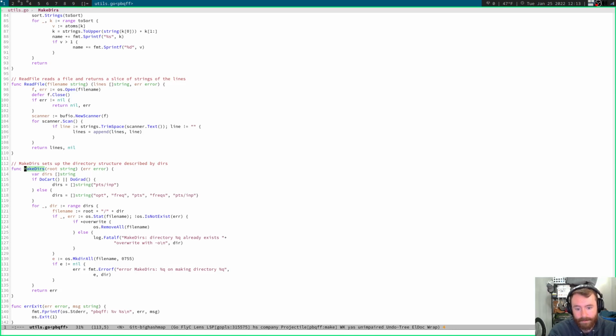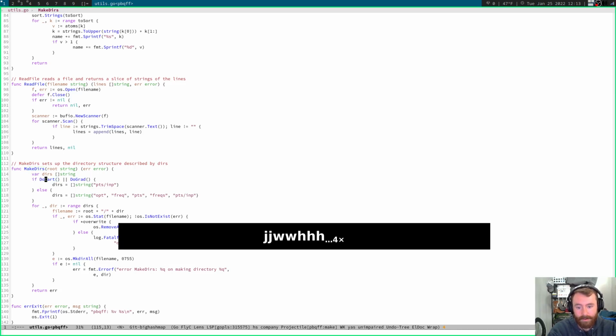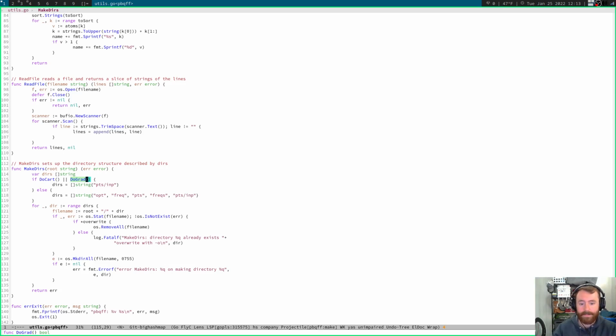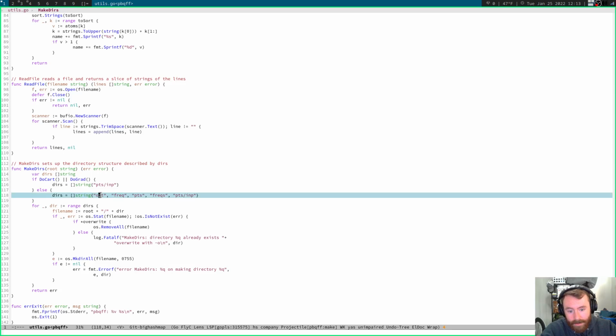Without going into too much detail about what this program does, basically there are three big cases. One is SIC, which stands for symmetry internal coordinates. That's one coordinate system. Another option is Cartesian coordinates, so do carts. And then we've also got gradients. So we can do energy Cartesians or gradient Cartesians. Again, it's not too important to the actual coding issue. And you can see if we're doing Cartesians or gradients, we don't make this opt directory.